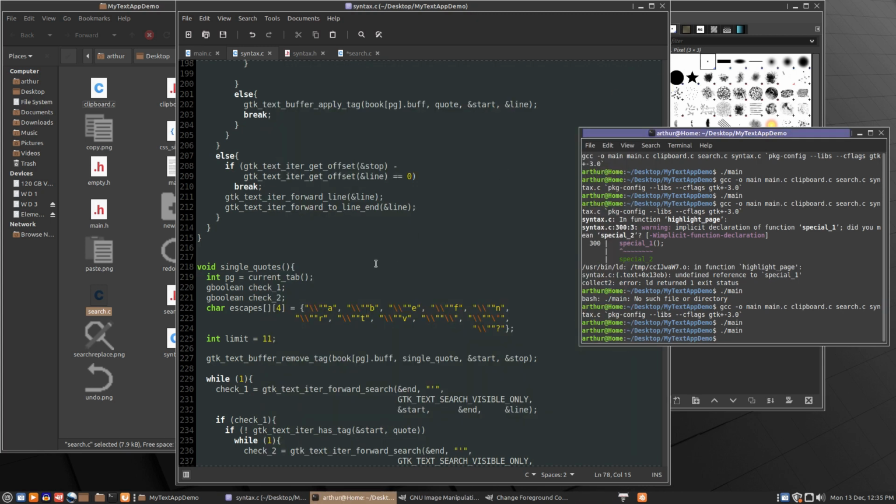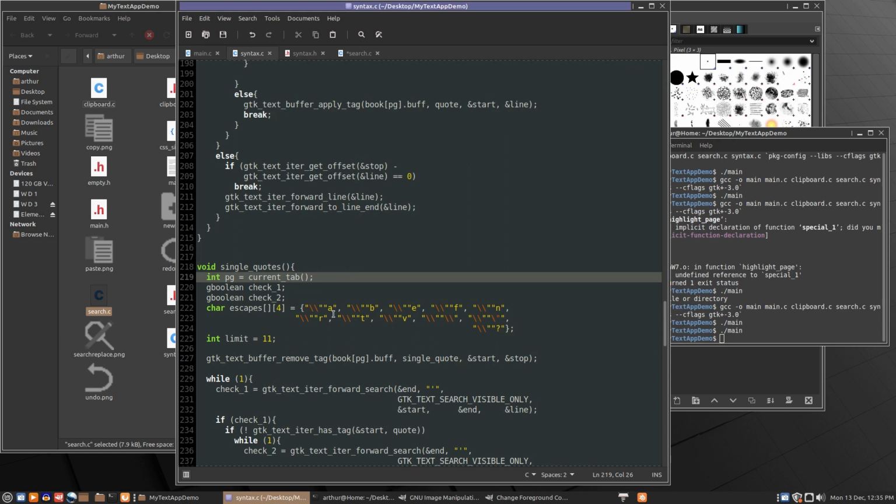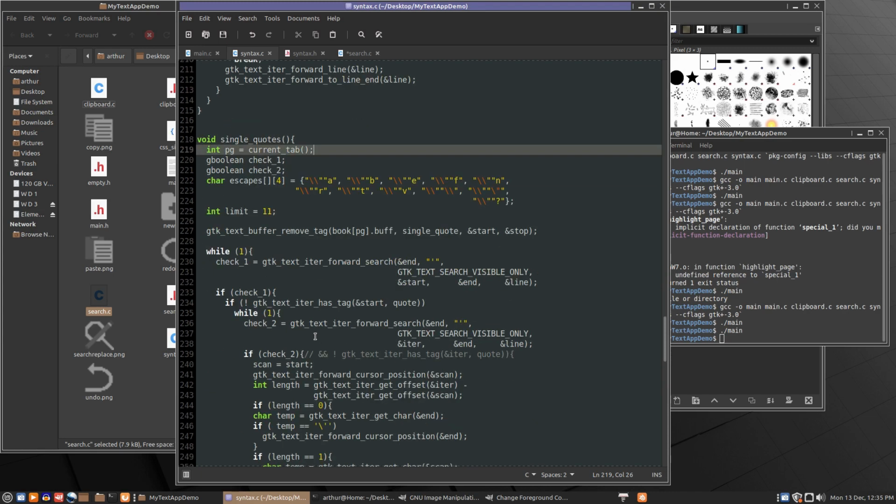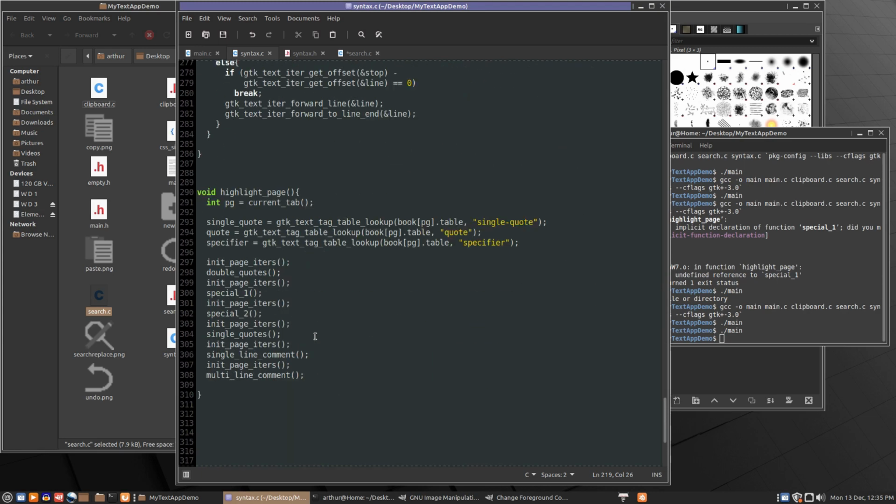So I would say that probably our best fix that will fix both problems, because there's two dependencies at play here.